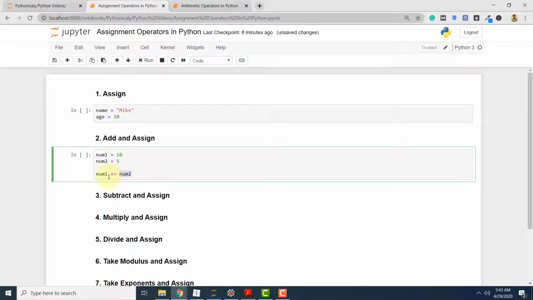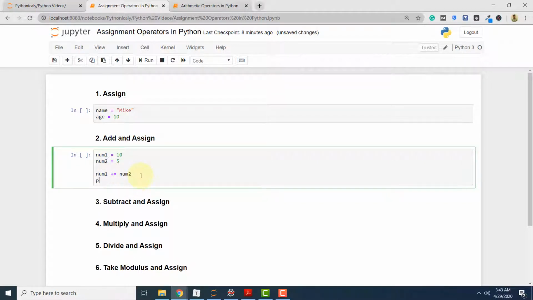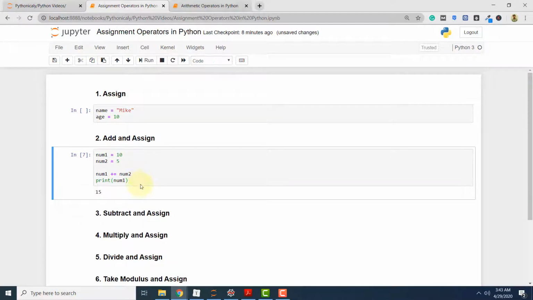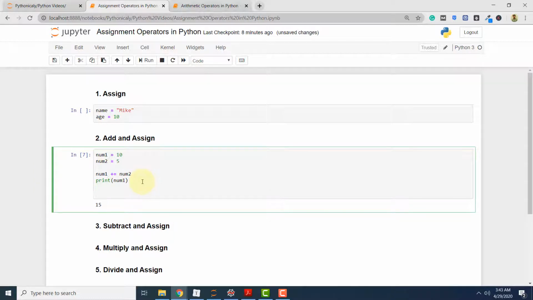It will add num1 and num2, and the result of the addition will be stored in the num1 variable. So if you look at print num1, it now contains 15. In other words, this line of code is equal to num1 = num1 + num2.